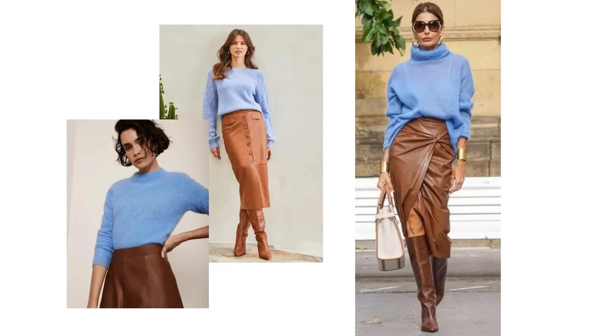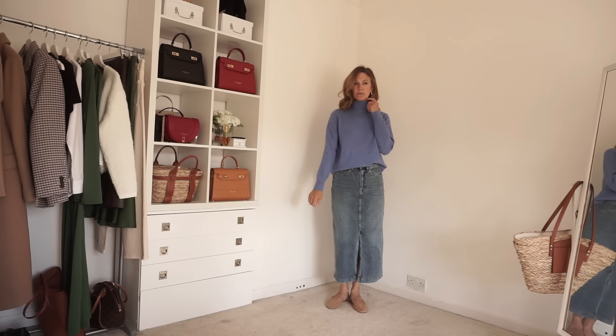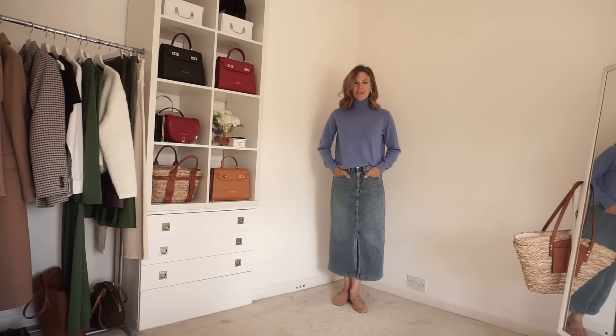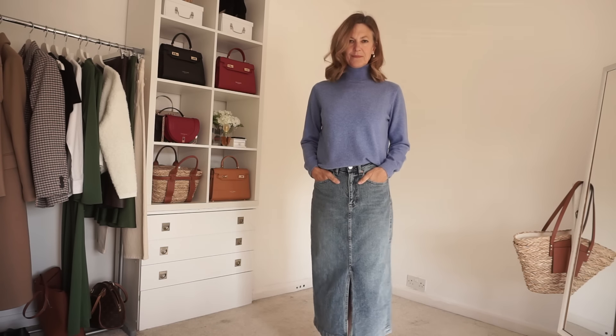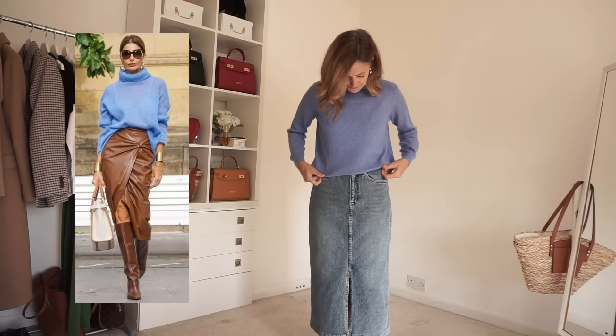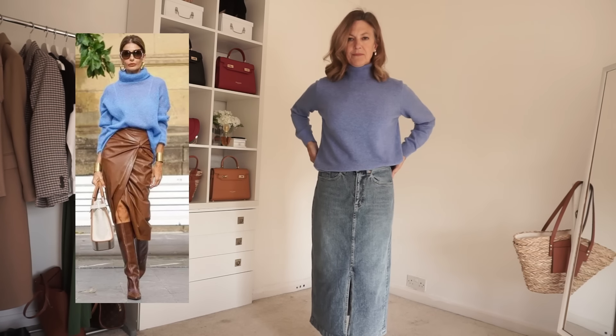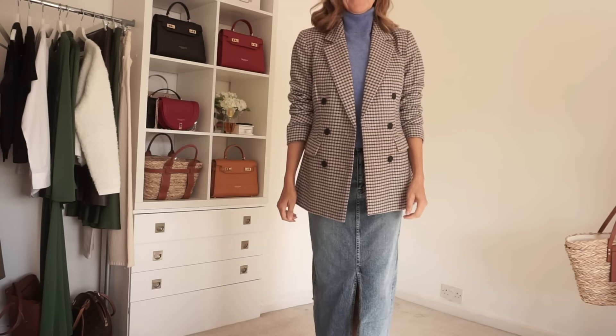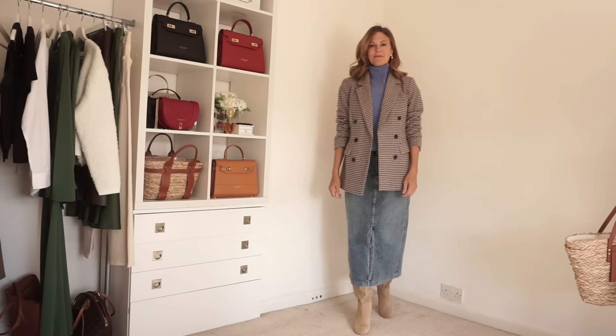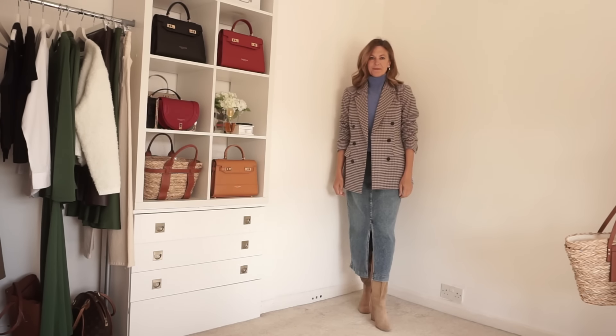I showed this colour in one of my videos in the Autumn Outfit series — I absolutely love it. Marks and Spencers have got one too. On camera it looks a little bit like a lilac, but it's actually what I would call a cornflower blue — a lovely colour. I did want to try pairing it with a skirt, just like the inspiration image, and I found one from Marks and Spencers, but it didn't really work. So instead, I've put it together with the denim skirt, the check blazer, and some old knee-high boots. This top was £25.